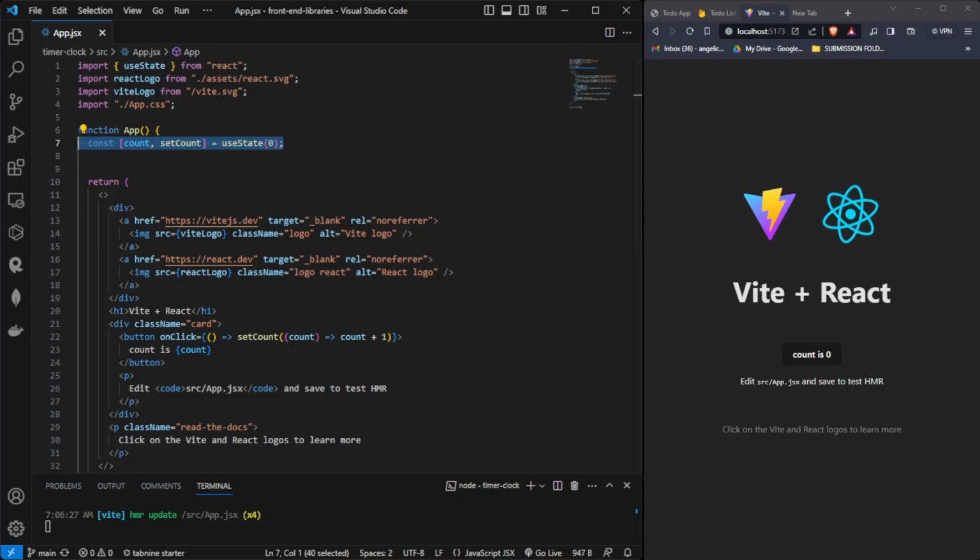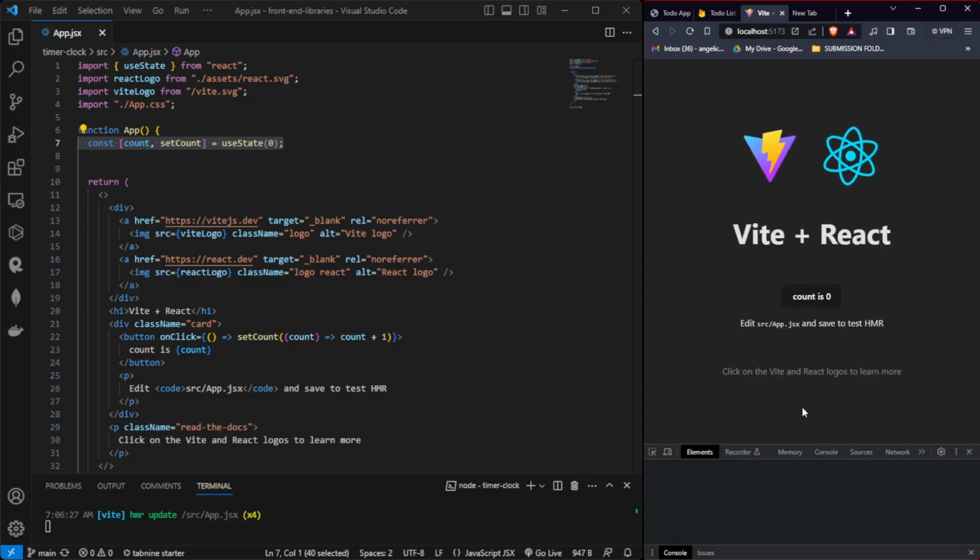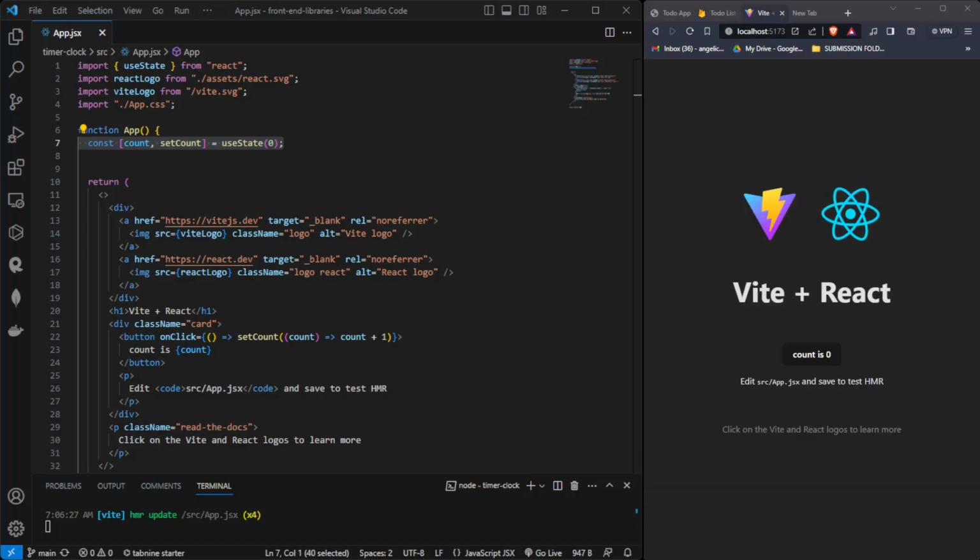Well, the virtual DOM is pretty much just a copy of the real DOM, and the real DOM is pretty much what you see in the browser, or at a deeper level, the properties that we see in each element. Now, the important keyword here is a copy. So the virtual DOM copies the contents of the real DOM, and then it will listen for state changes, and those are declared with useState.